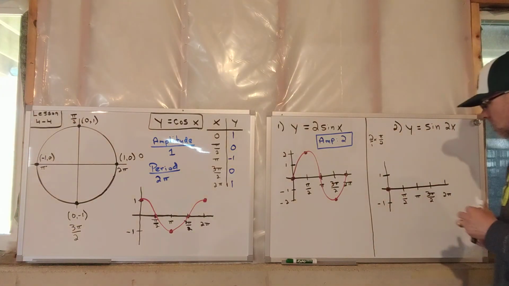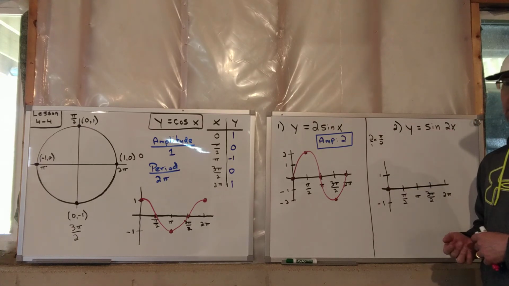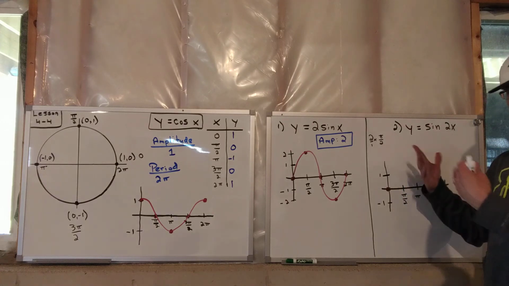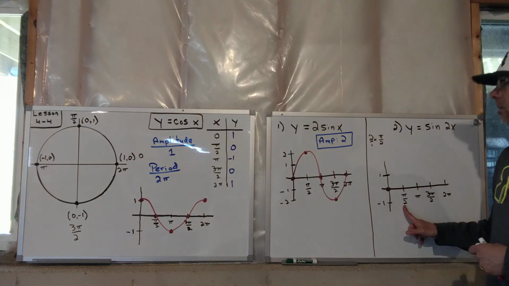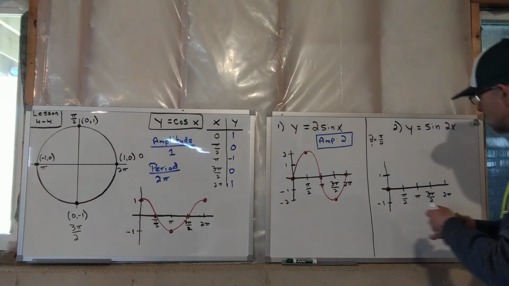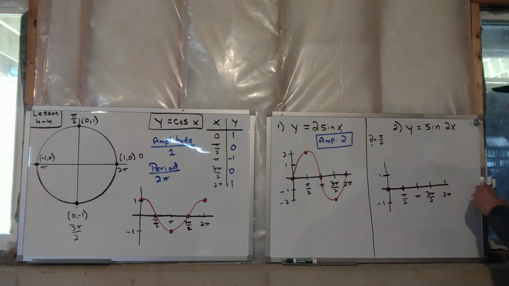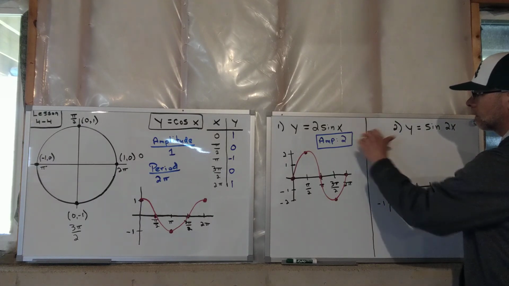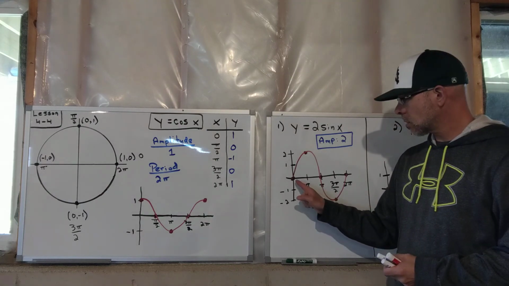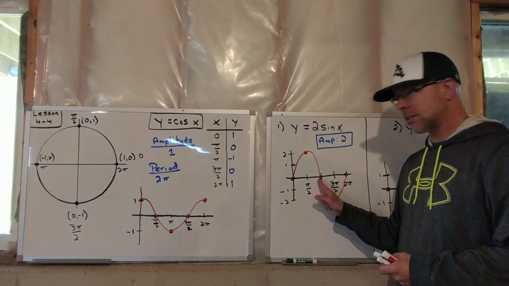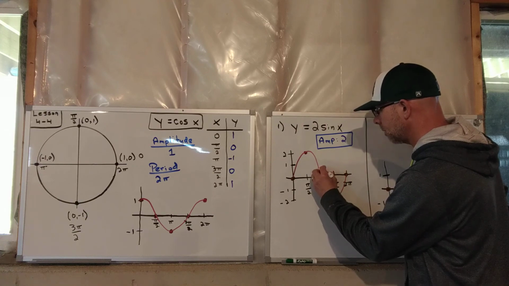So this is confusing. I'm asking you to put pi over 2 in, but because of the 2 in front, I'm really taking the sine of pi. Because it's weird, I have to do 2 times my angle, and pi over 2 times 2 is just pi. The sine of pi is 0. Here's the weirdness. I'm not supposed to go from 0 to the next spot being 0. I'm supposed to go from 0 up to a high point, then to 0. Boy, that didn't look very good, did it? I just noticed that.